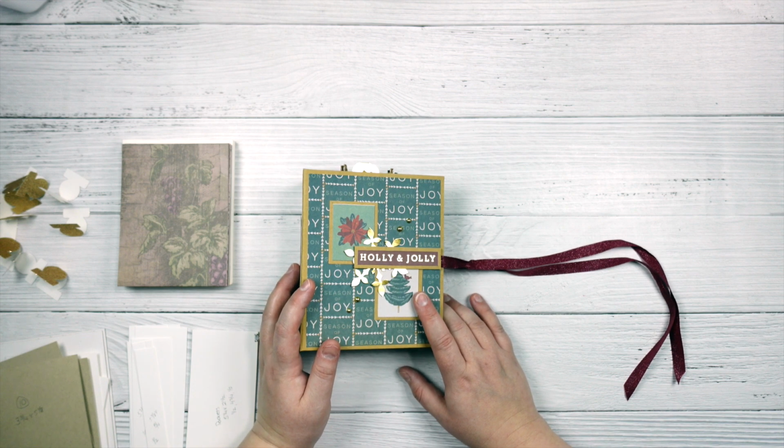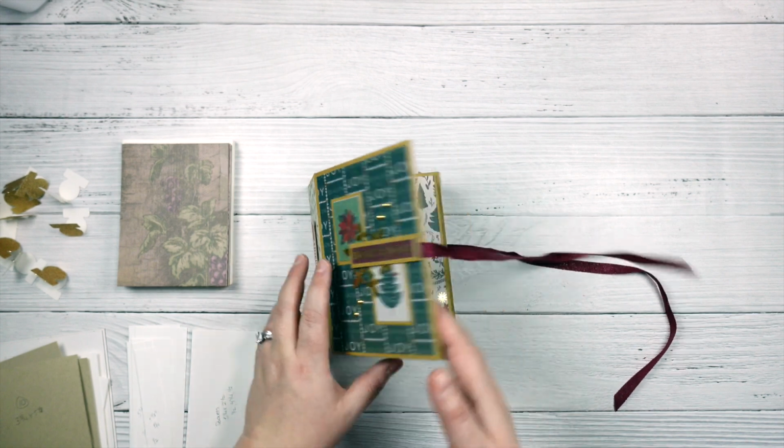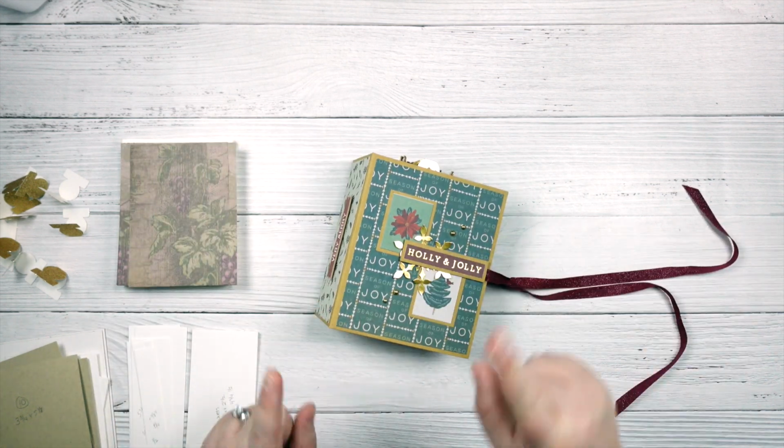Today we are going to start on tutorial number 1 for the second album in this series. This is the frame card album. So stay tuned.